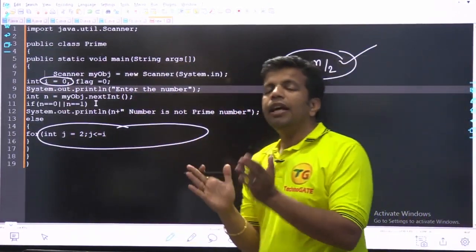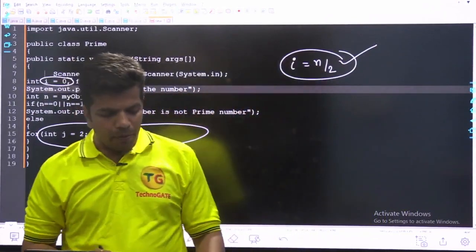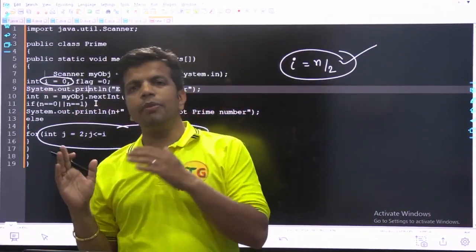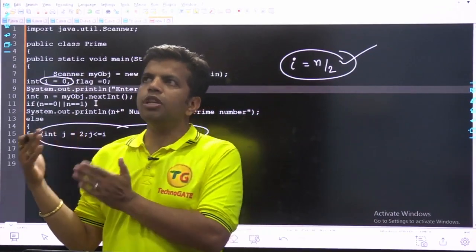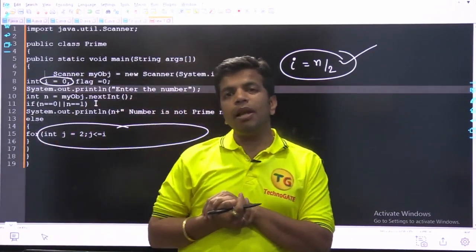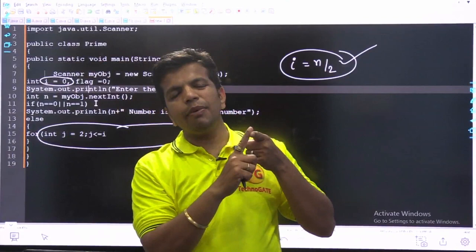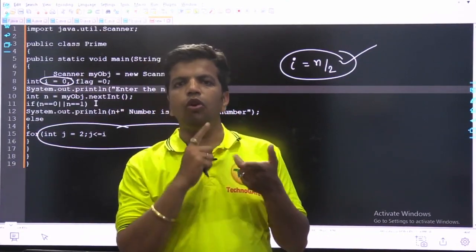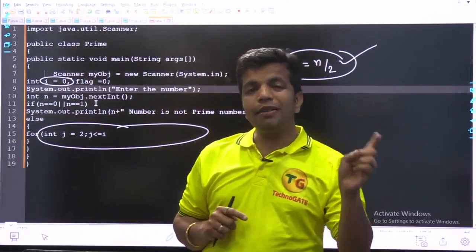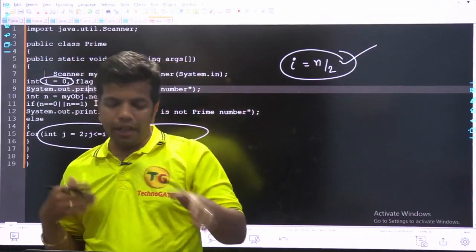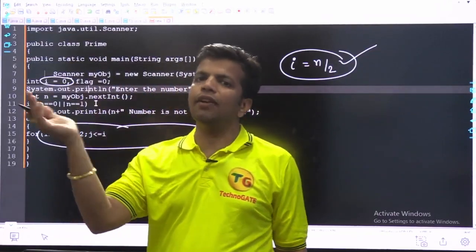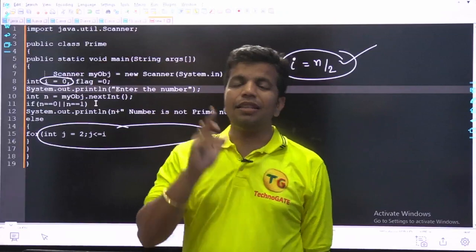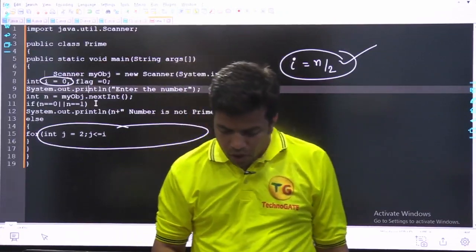Suppose I want to check 10: we need to check whether it is divisible by 2 or not, 3 or not, 4 or not, 5 or not. If it is not divisible by 2, 3, 4, 5, then definitely it is not divisible by 6, 7, 8, 9. That means the number is divisible by only 1 or itself.